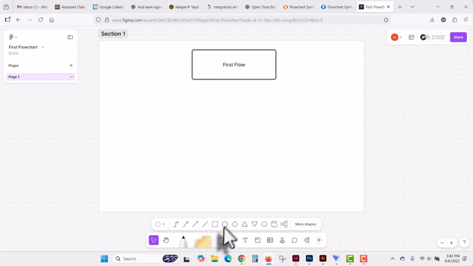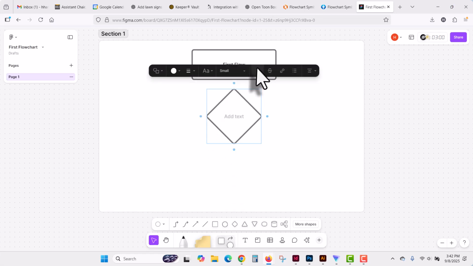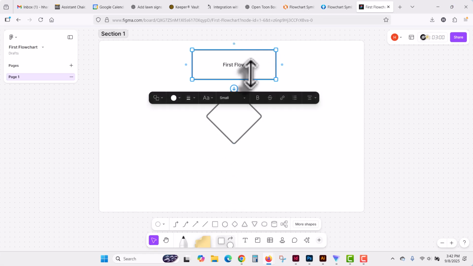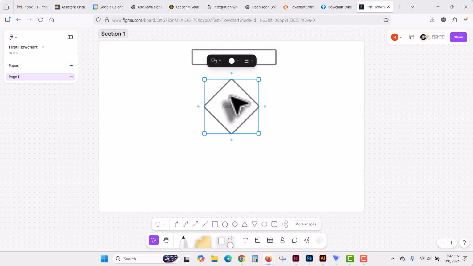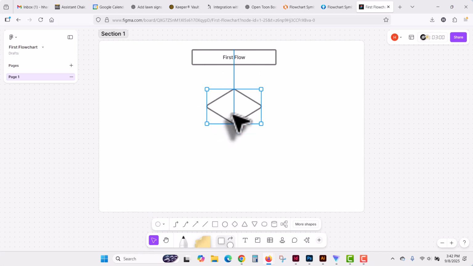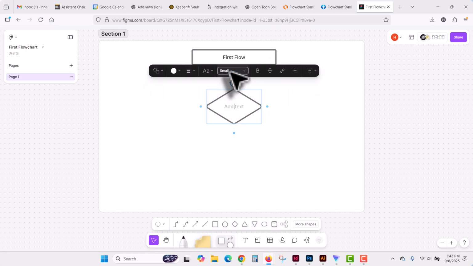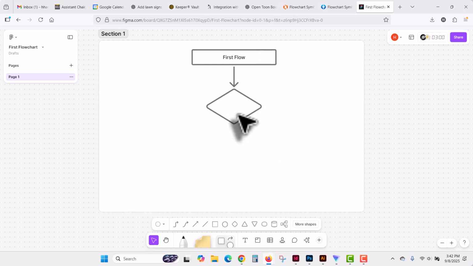Now from that, you're going to go ahead and go to your next one here. Most common ones, you're going to have, this is a flow here, decision. Resize it. I'm sorry, that's a flow. This is a decision tree. So I'm going to place this here. You can increase and decrease. It's all fairly intuitive. Okay, and then we connect it. So here's the arrow, and we're just going to drop an arrow right down here. So from here, you're going to go to here.